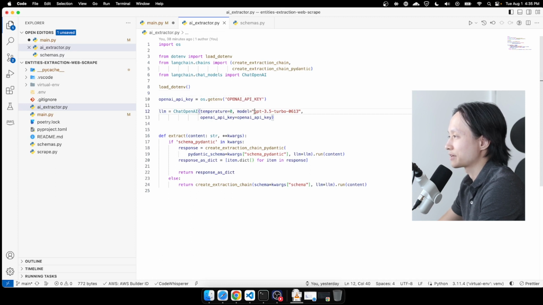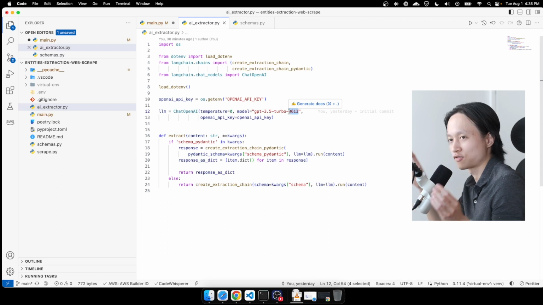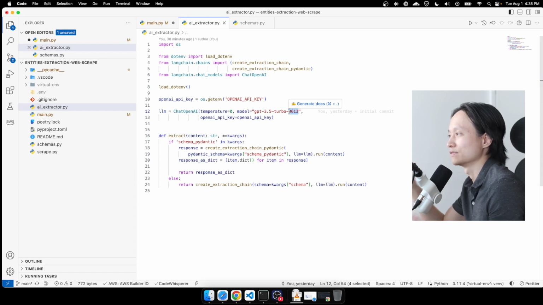And here I'm just going to declare my model code name. The reason why I didn't use just GPT 3.5 and I actually use GPT 3.5 Turbo 0613 is because this is the model snapshot, which is kind of like a version of a model that's frozen in time and they're not actively working on it anymore. This is the version that came out with OpenAI Functions.